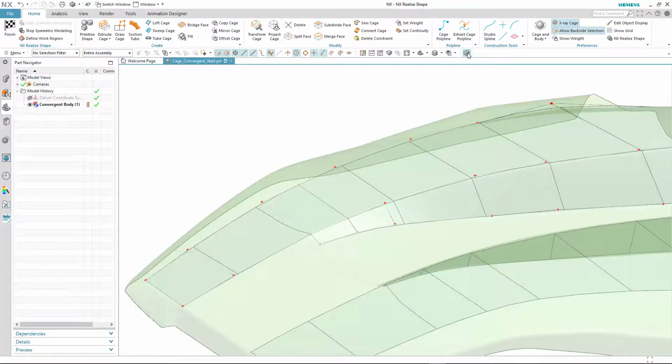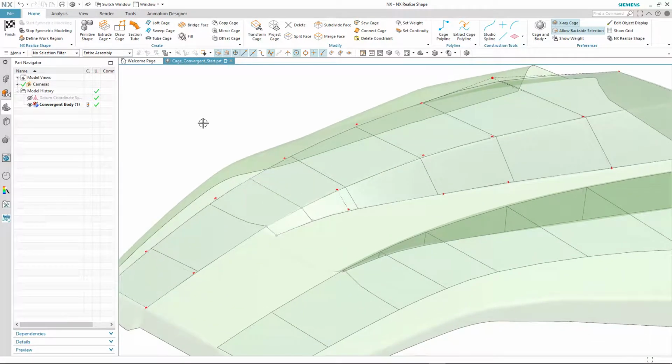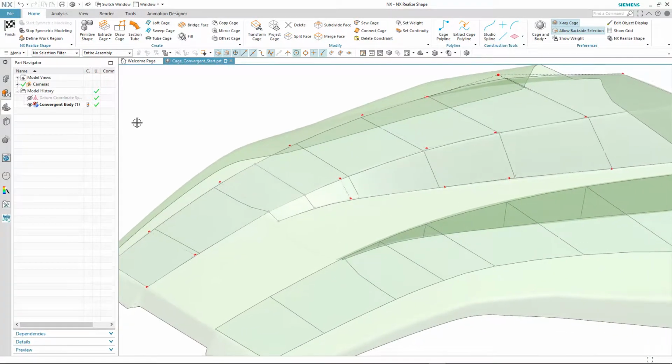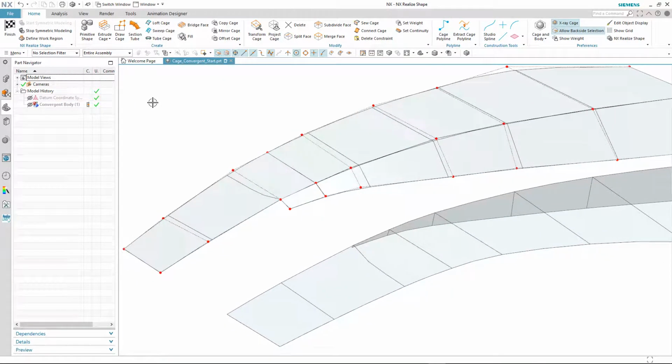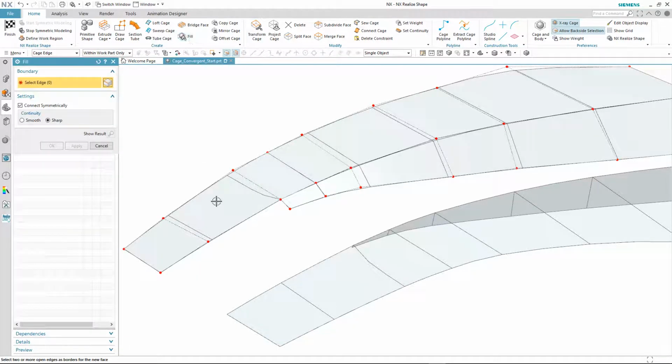So let's take a better look at what we've got so far. We'll just switch off the convergent body and you can see what we've constructed in our design so far.